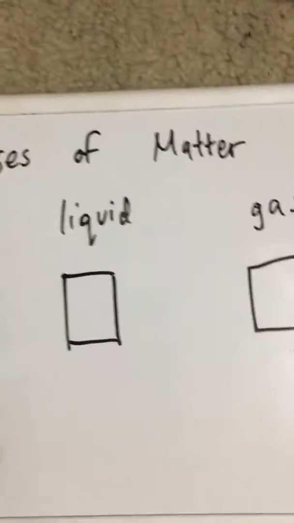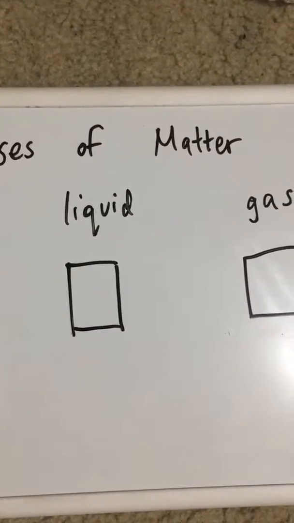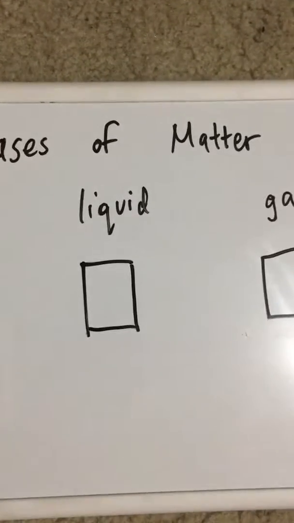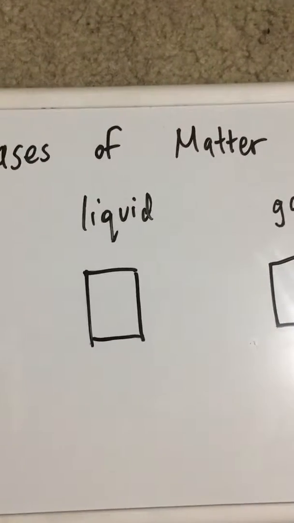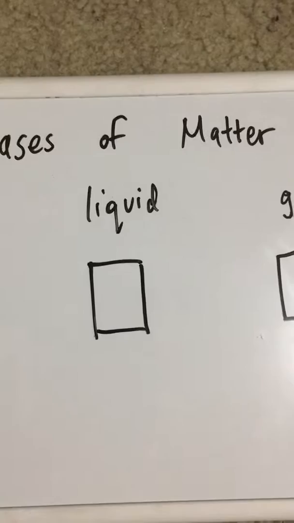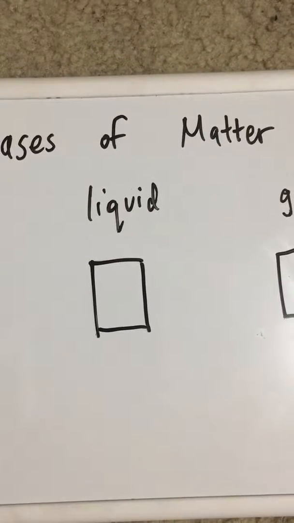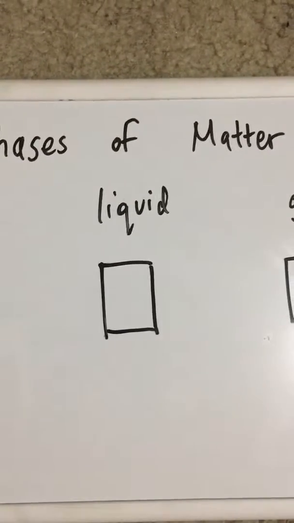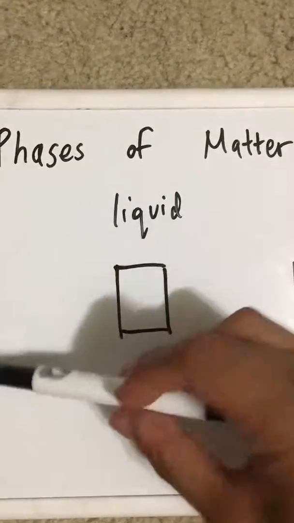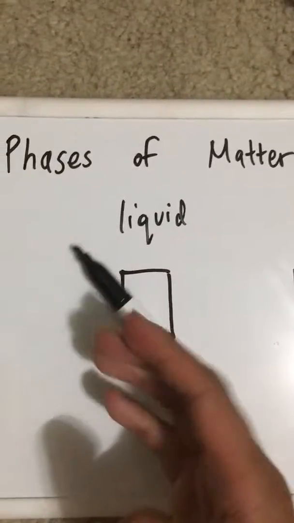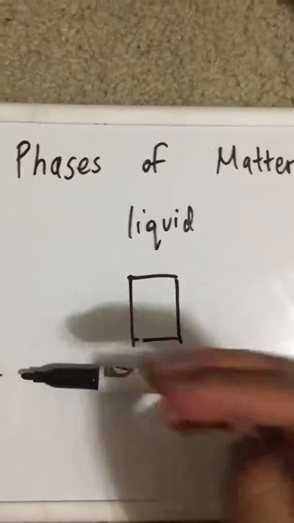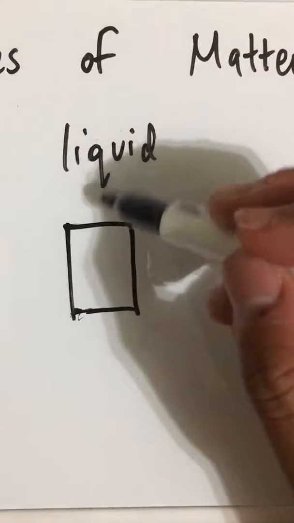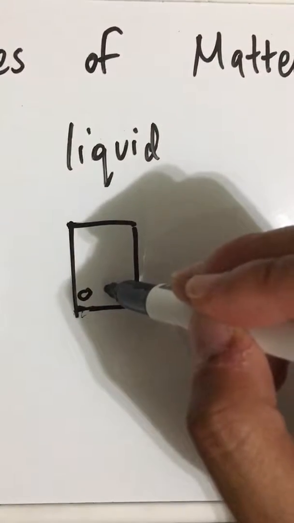Okay, now how about a liquid? Have you ever put your hand inside a pool of water or under the faucet? Maybe when you're taking a shower or a bath, you notice that it's easy to put your hand in that water compared to this pen. You can't do this. You can do this with the water. You can put your hand in the water, but you can't do that with a pen. So, knowing that, we can assume that the space between each atom is a little bit more.